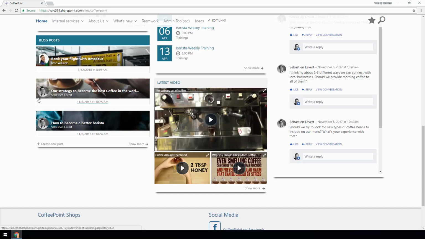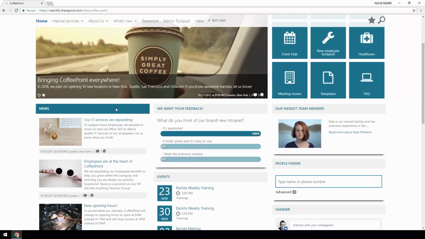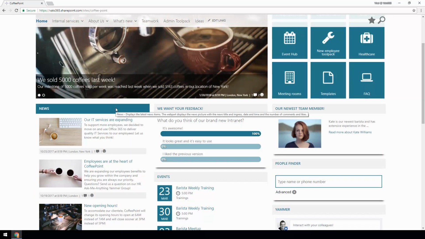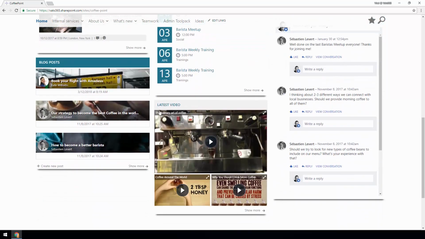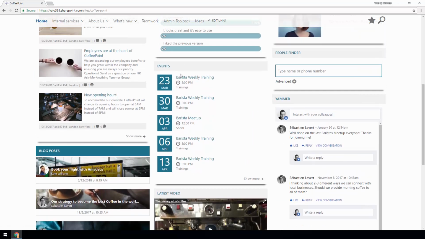By the way, all of the things that I showed you on the homepage, you might find that there's a lot of them here. That's only because I wanted to make it easier to demo them in the same video. However, those are all web parts that can actually be used multiple times inside of your intranet configured differently. For example, here on the homepage, you can have all of the upcoming marketing events. On the HR site, you can have another events web part that is only for HR events. On the IT site, you can have one that has to do with IT trainings.